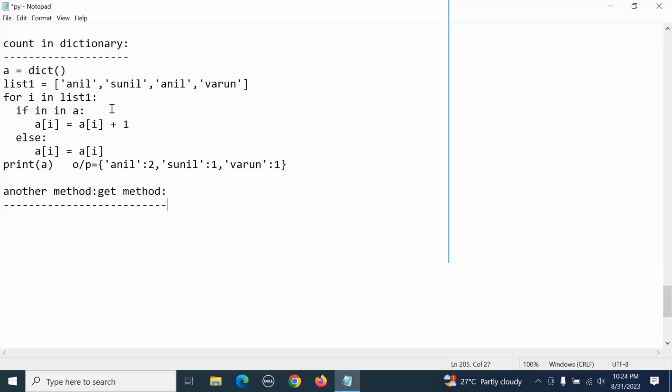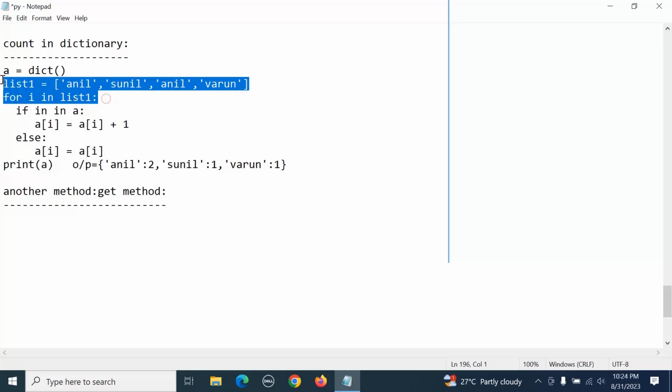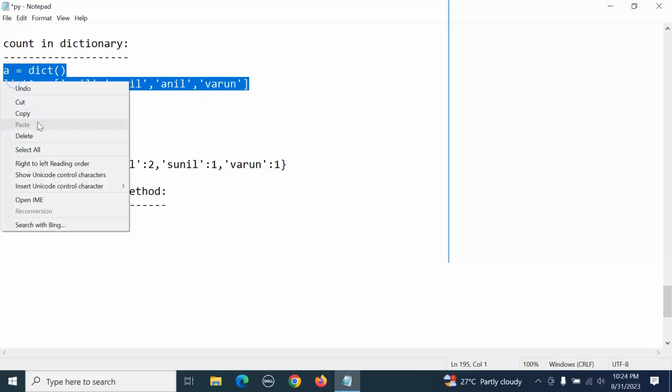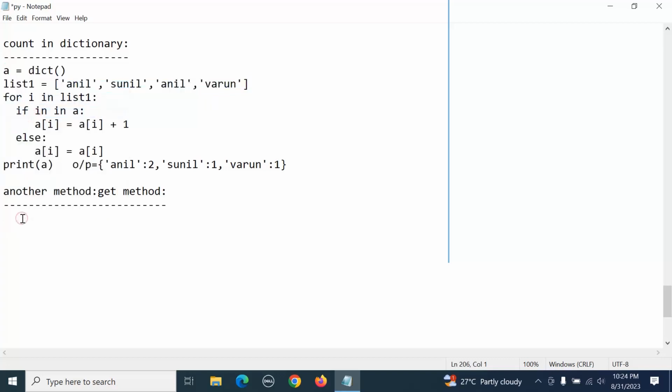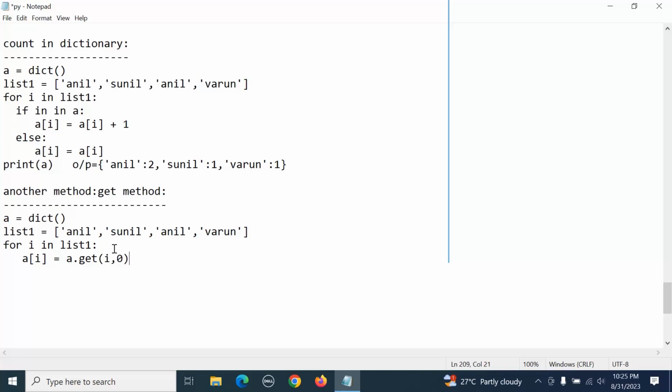Just take the same thing up to here, copy and paste, and here A[i] is equal to A.get(i, 0) + 1.